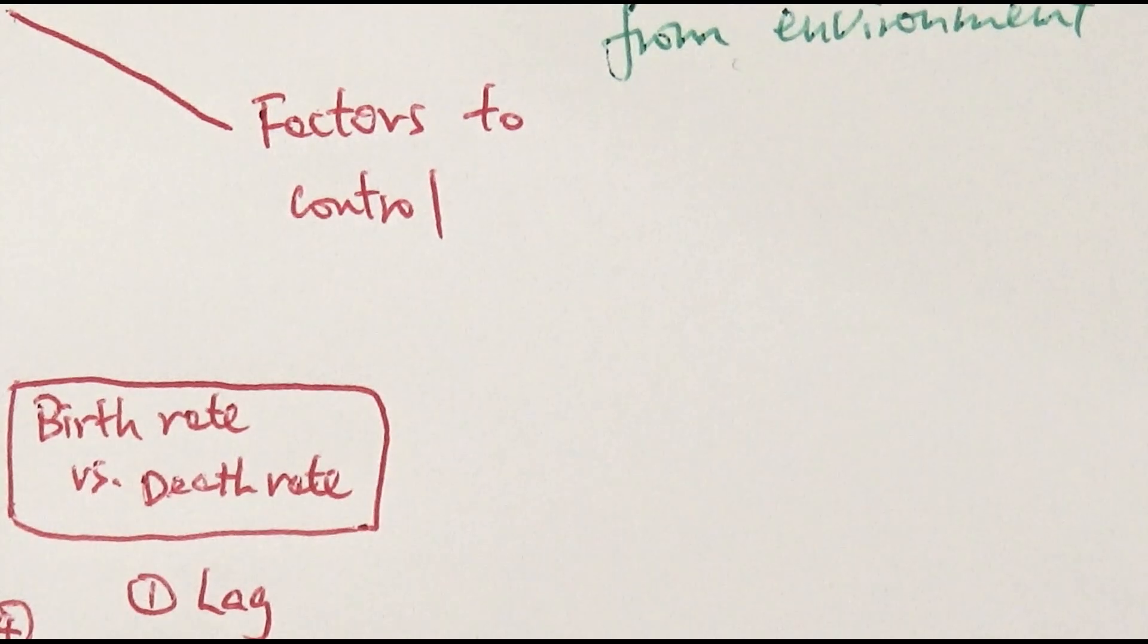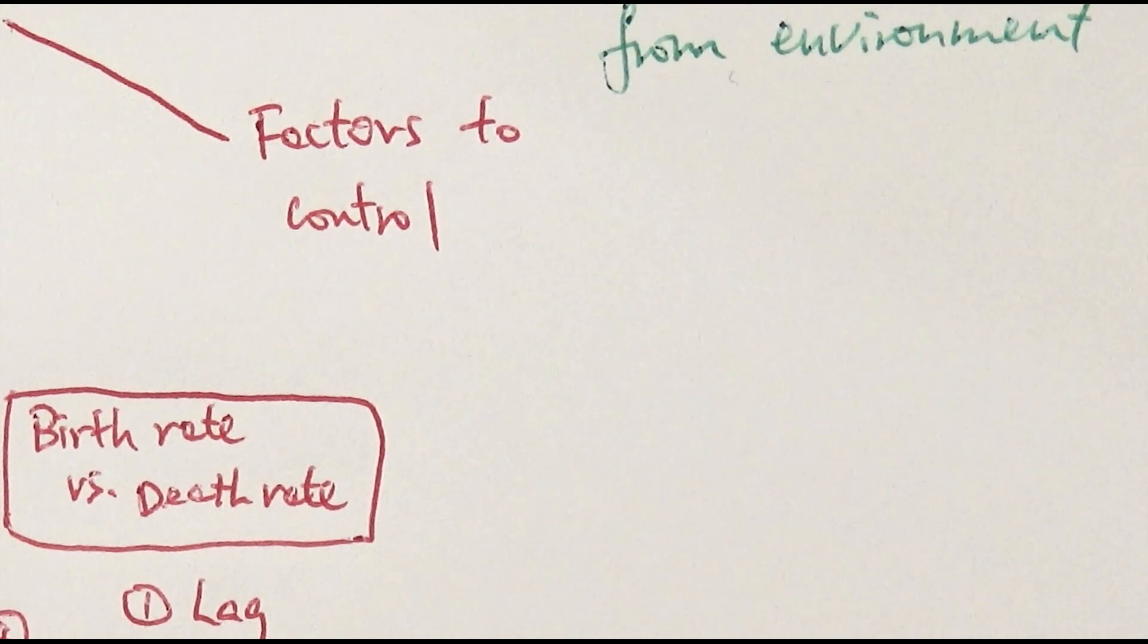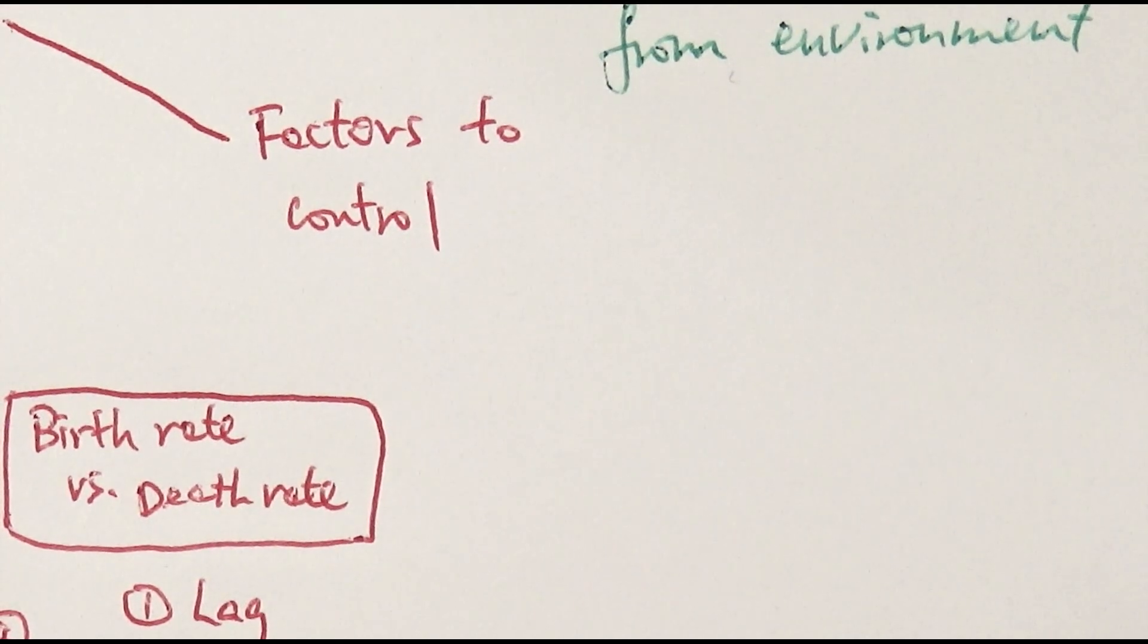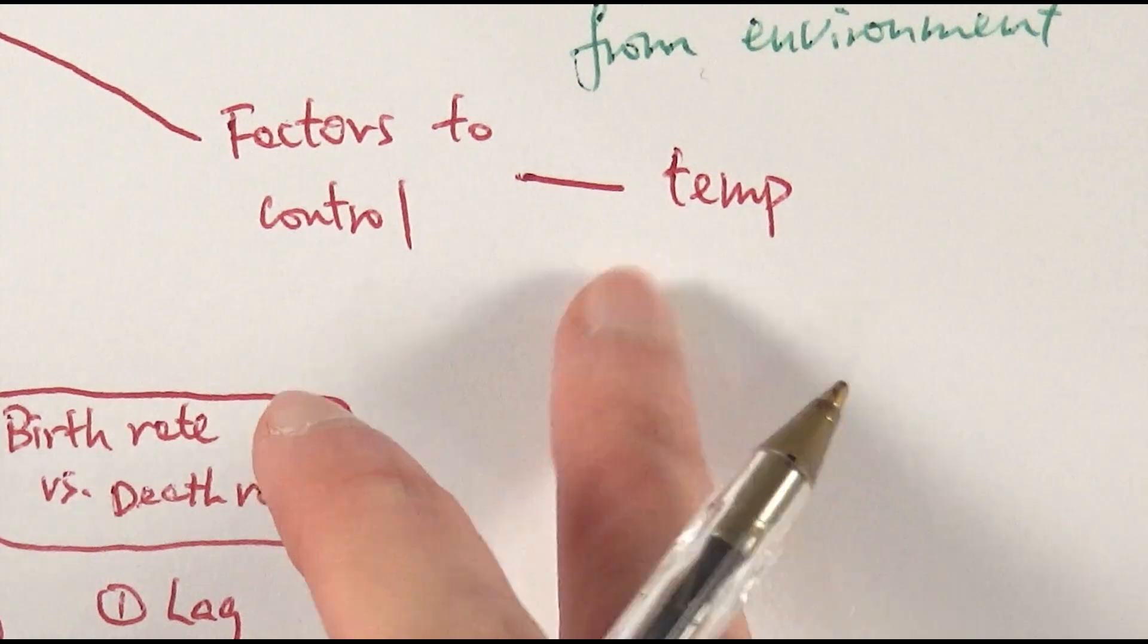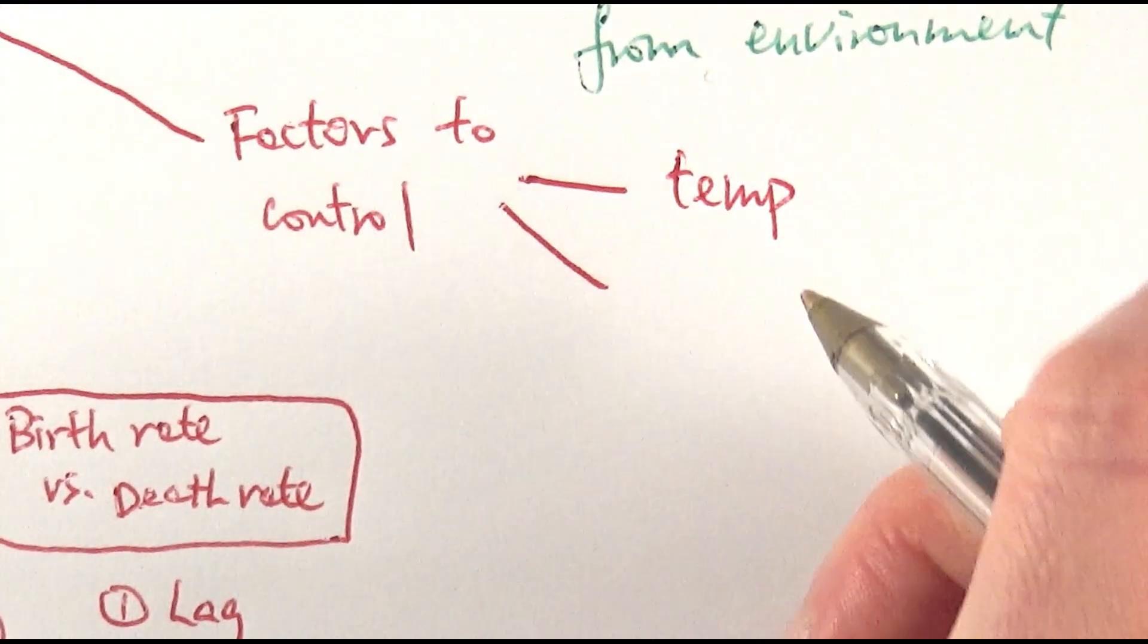The last part in terms of culturing is thinking about the factors to control when you're fermenting something to make sure there is optimum growth for your bacteria or microorganisms. Number one, temperature. The microorganisms do aerobic respiration and perhaps anaerobic respiration during the process. It's an exothermic reaction. Therefore you need to make sure it's going to get heated up. You must make sure it keeps the same, otherwise enzymes will start to denature at high temperatures.